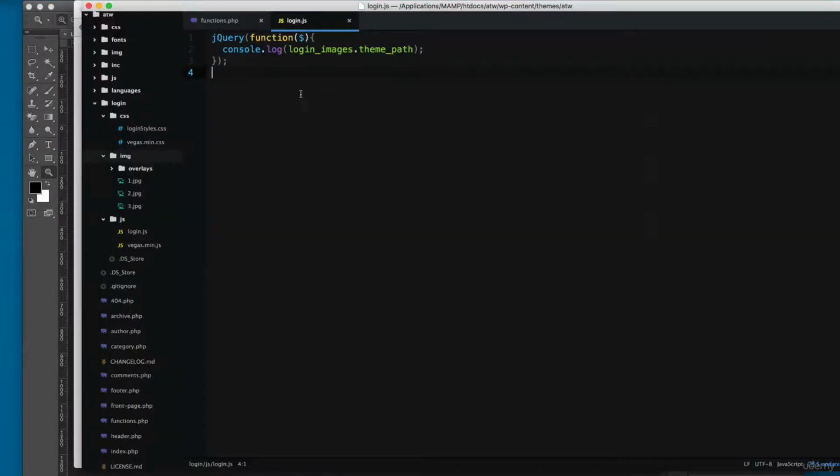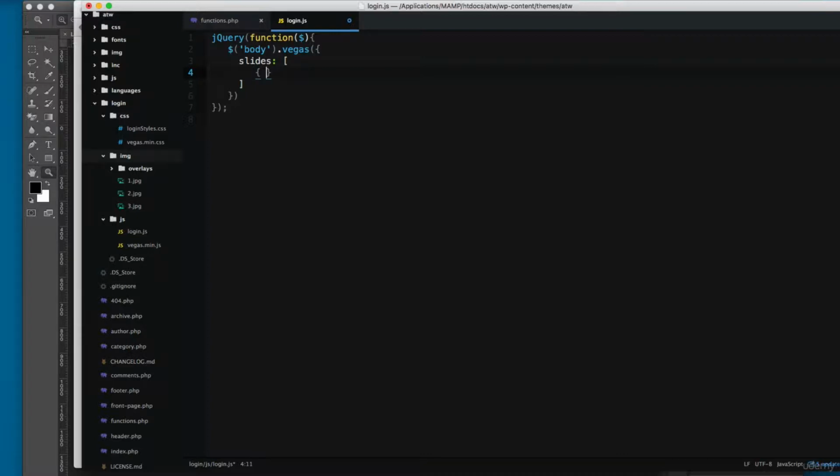Open your text editor, and here we're gonna type the Vegas function. We're using the jQuery selector, and we are selecting the body. Next, we fire this Vegas function, and we create an object. It's gonna have the slides. It's gonna be an array because we have a bunch of images. And we add something there.